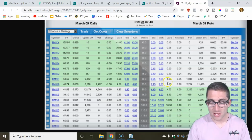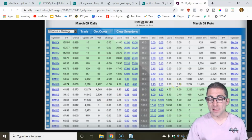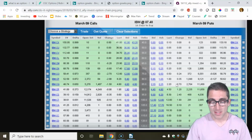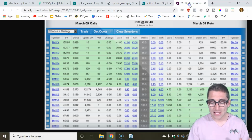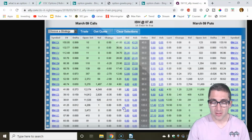It's very important for this one simple fact. If it's out of the money and it expires on expiration day, it's going to expire with no intrinsic value, meaning everything in the white is going to zero on expiration day if the price doesn't move. This is options. We're trying to make money from movements in the market. So if it doesn't move, we're really going to get hurt. And that's going to apply to one of the Greeks we're going to be talking about soon. But basically, if we're in the white, we're going to expire worthless. That's very scary for traders if you're holding them. So every day you're losing money.